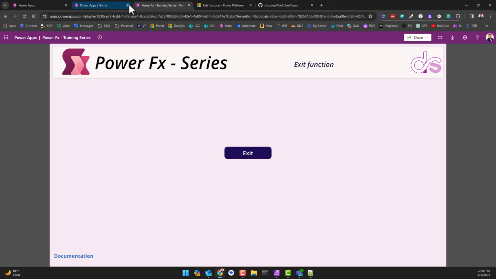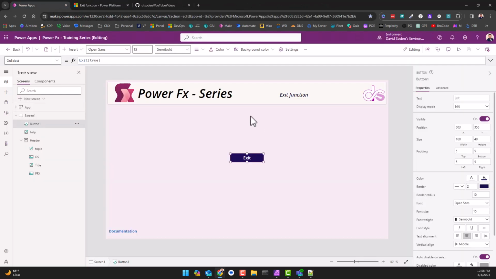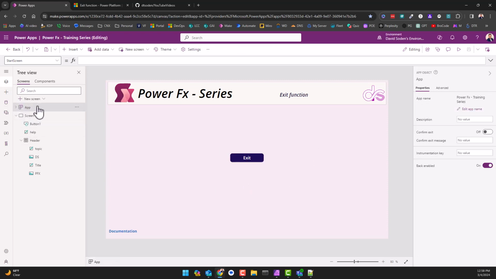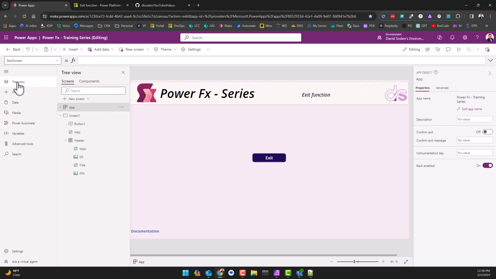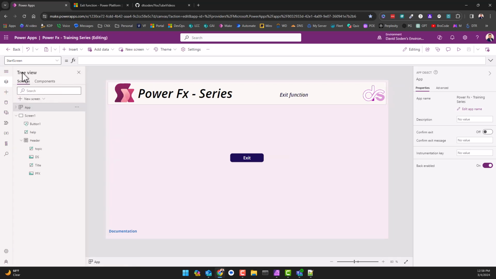Now, all that being said, let me close all these down here and go back to this. There is a cool feature built into Power Apps, but it's hidden underneath this application node. So make sure you're under Tree View. That's this little guy over here, top left corner, and it says Tree View. And you just click on this icon. You can also see it says Tree View here. Click on Application. Now, I want to bring your attention to the right sidebar. So now we're all the way over here. There's this little interesting switch, and it's set by default to false.